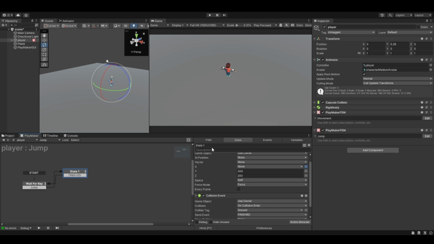I mean, there are a few exceptions where, like in A Short Hike, you can collect these feathers and increase your jumping range, jumping capacity, I should say. And that is a very specific mechanic.